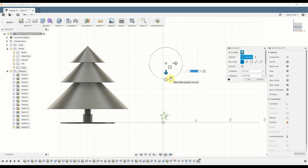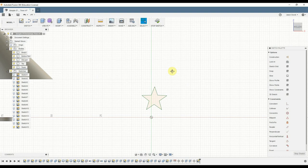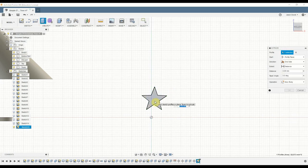That's why I hate working with vectors in this thing. It never works right. But what we are going to do, yeah, why not? We're going to extrude this thing. How thick do I want my star to be, though, is the question.